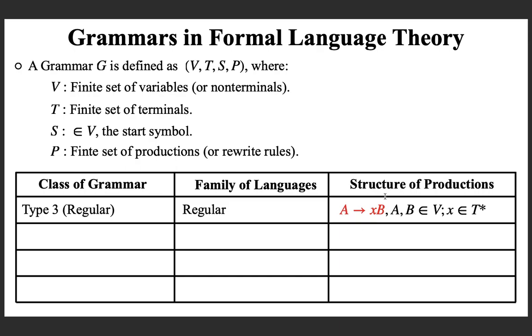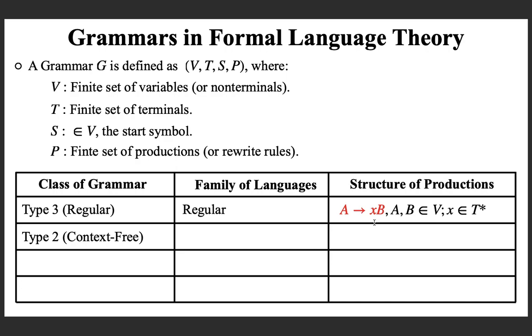this is the form. We are considering right linear grammar, where the LHS is a variable or non-terminal, and the RHS is a string of terminals followed by a variable as the last symbol, and this variable may not be present. If present, it is at most one, and should be the last one in the RHS. This is what is called right linear grammar. We discussed left linear also, but we are considering here only the right linear grammar.